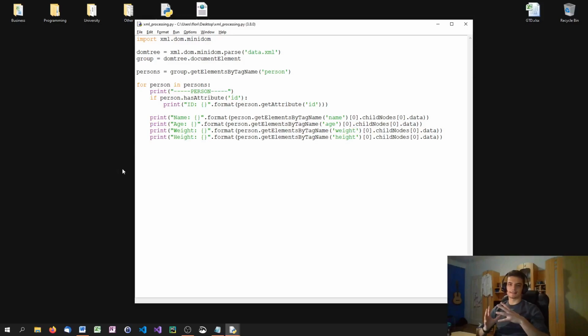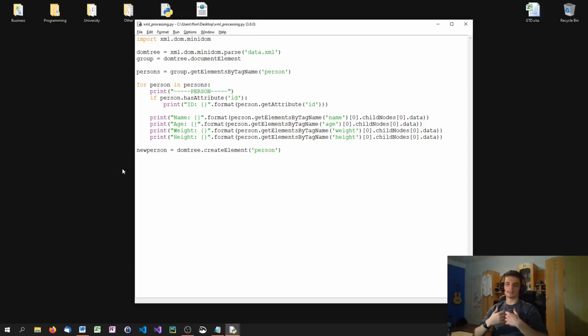Now, last but not least, let us talk about how to create new elements and add new elements to the XML file. What we first need to do is to define what these elements are, or how these elements look individually, and then put them all together and into the file. So the first thing that I do is I define a new person, and I use the DOM tree to create a new element. This, of course, does not mean that this element is directly the document element just because I created it from the DOM tree, but it's just the DOM tree function createElement. So I say dom_tree.createElement with the name person, because this is a person object.